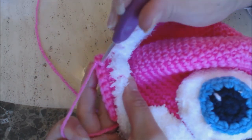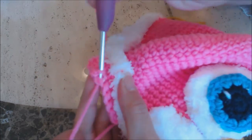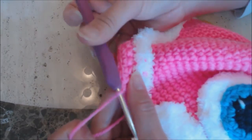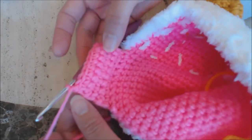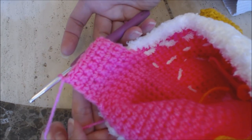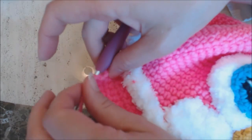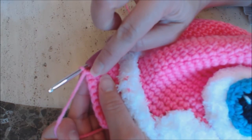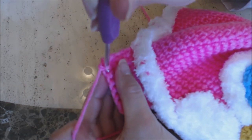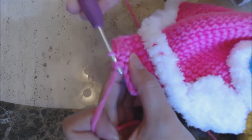and then go ahead and finish three more rows of one single crochet into every stitch across, and then come back. After you finish your third row of one single crochet into every stitch, then after your last single crochet in the last stitch, you're just going to turn your work. And then you're going to go into the next stitch over and make a single crochet. And then you're just going to make a single crochet into every stitch back across.